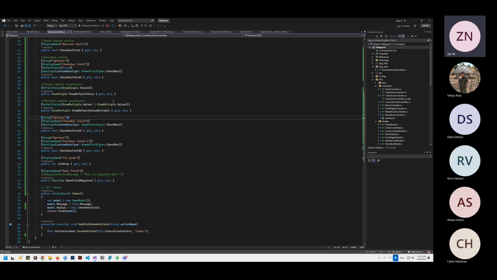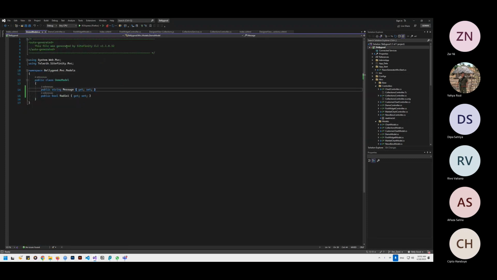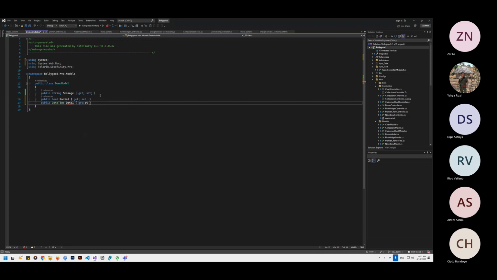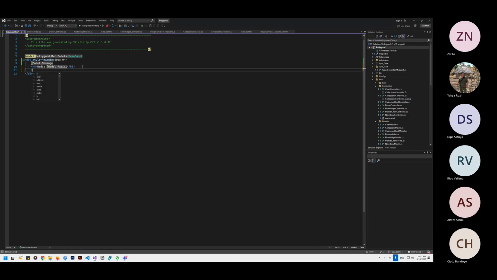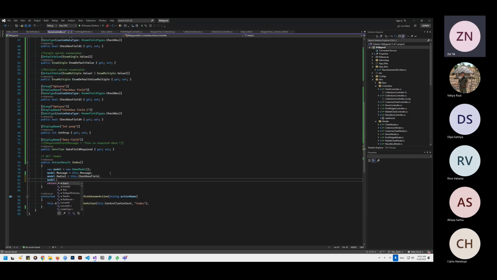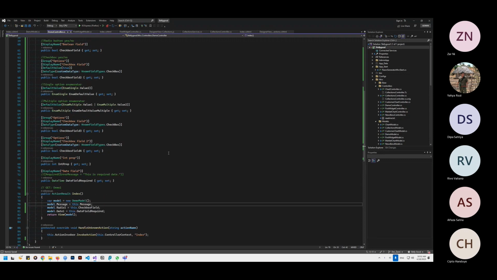So let's say we have a date field, and then we need to assign that value.